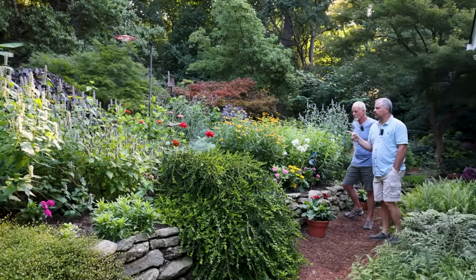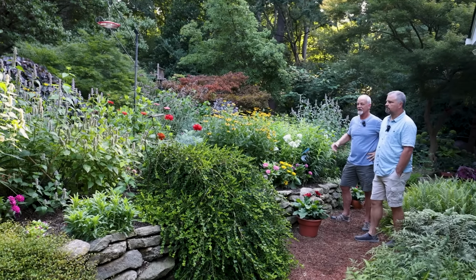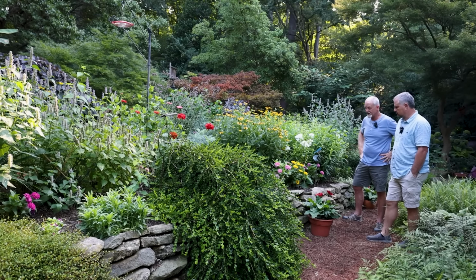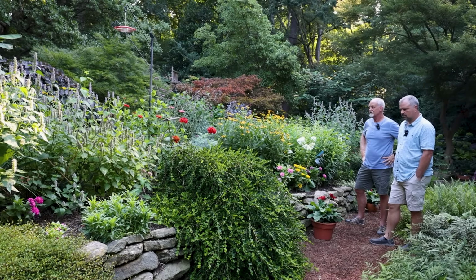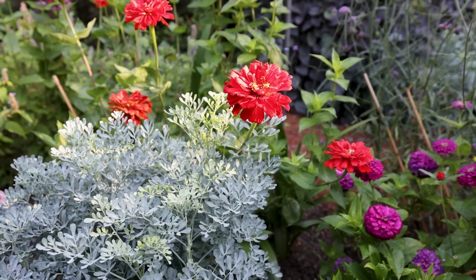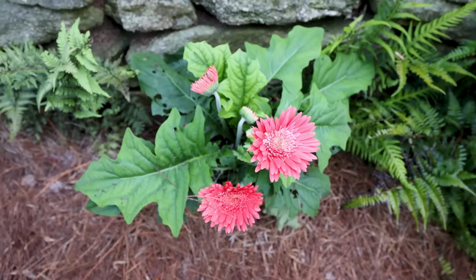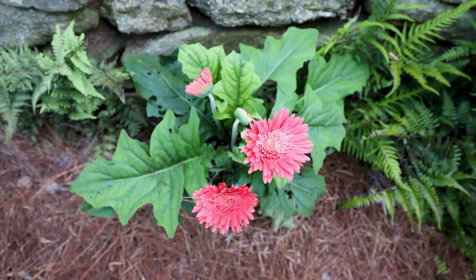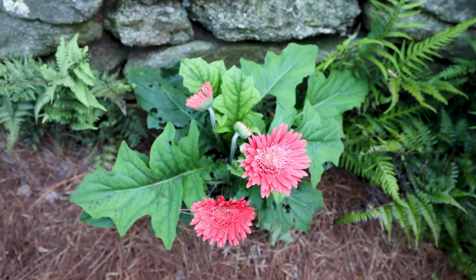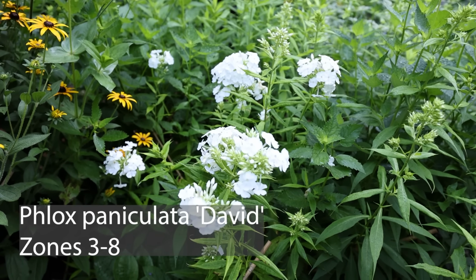You mostly have herbaceous perennials, but you've got some annuals. I do. So this is the sunniest area, and about 3 years ago, my wife said she wants more cut flowers in the house, and so I thought, okay, I'm going to just start doing zinnias because they're easy and they produce black-eyed Susans. I got the Gerber daisies in containers because somehow they grow better for me in containers than they do in the garden. Don't ask me why. David Phlox is probably my favorite Phlox perennial, and so that's here every year as well.